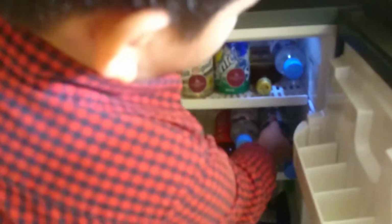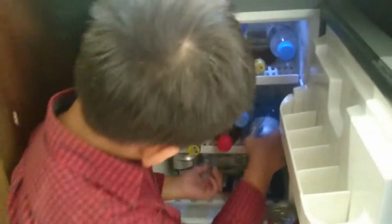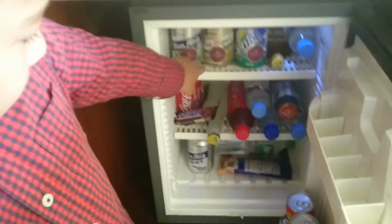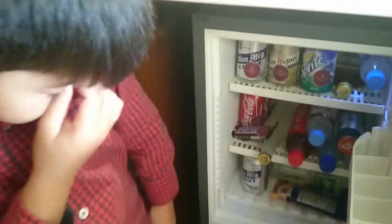Yay, they finally gave me more Gatorade. This is actually one of the better stocked mini bars. They have Gatorade, water. Of any hotel I've stayed at in Cebu, they probably have the best stocked mini bar. And like I said, not too bad a price with that 50% discount. You pay about 55 pesos for a San Mig Light or Pilsen or whatever, which would be cheaper than most 3-stars would charge you. That thing up there shows the prices.